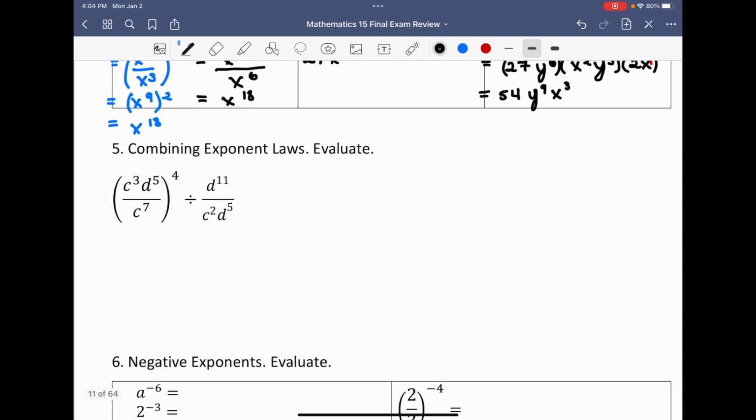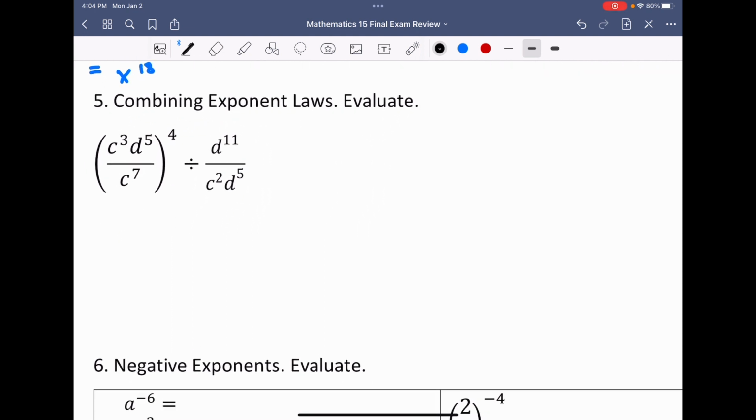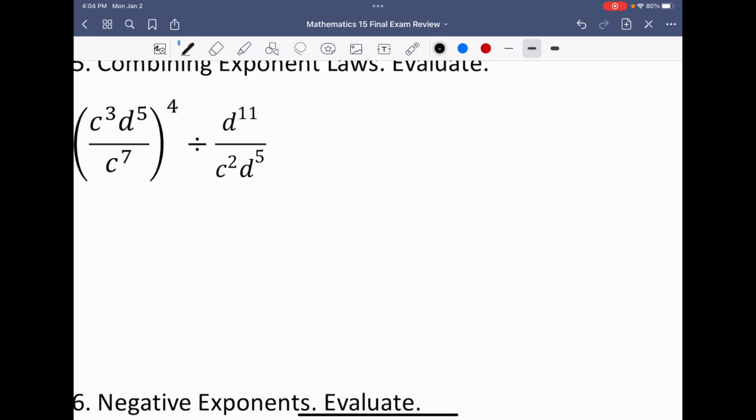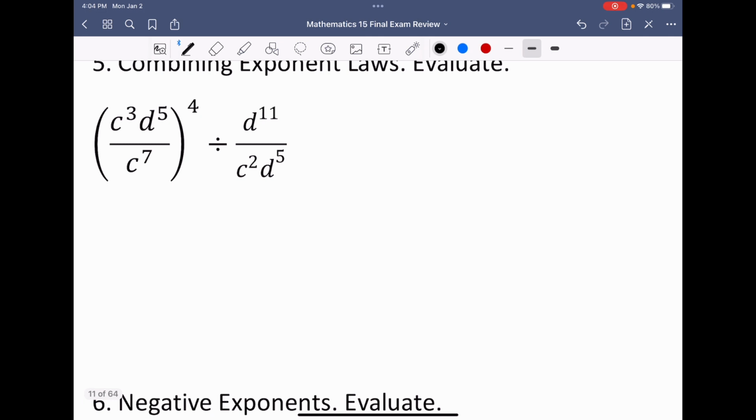All right, now combining exponent laws together. So just like the last problem where we had to put a few things together, power and product, or product, quotient, and power all in one problem, that's going to become really popular with these, except these are even a little more involved. You just have to really take them step by step. Okay, so what we're going to do here is we could go in a couple different directions, but the direction I think is going to be best here is we're going to try and simplify things in each of the fractions independently and then create a crossover in the end here.